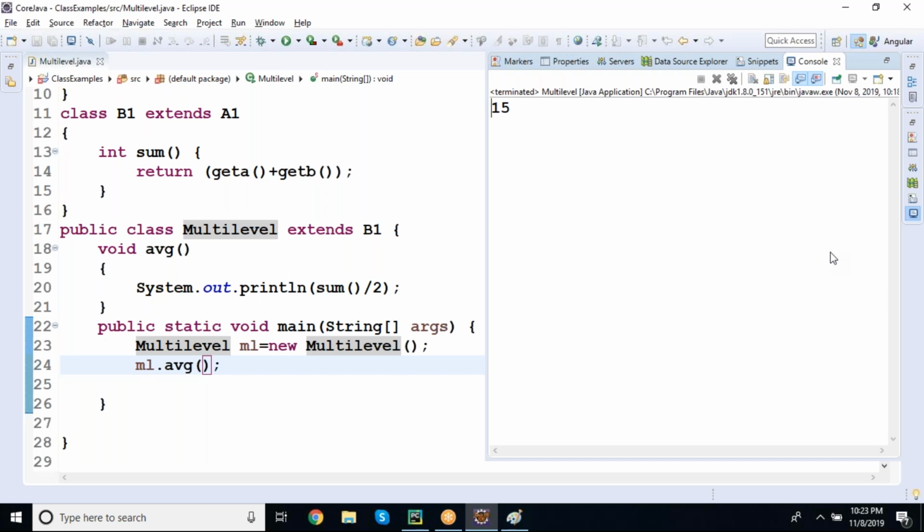Clear, right? Constructor name will be same as class name.